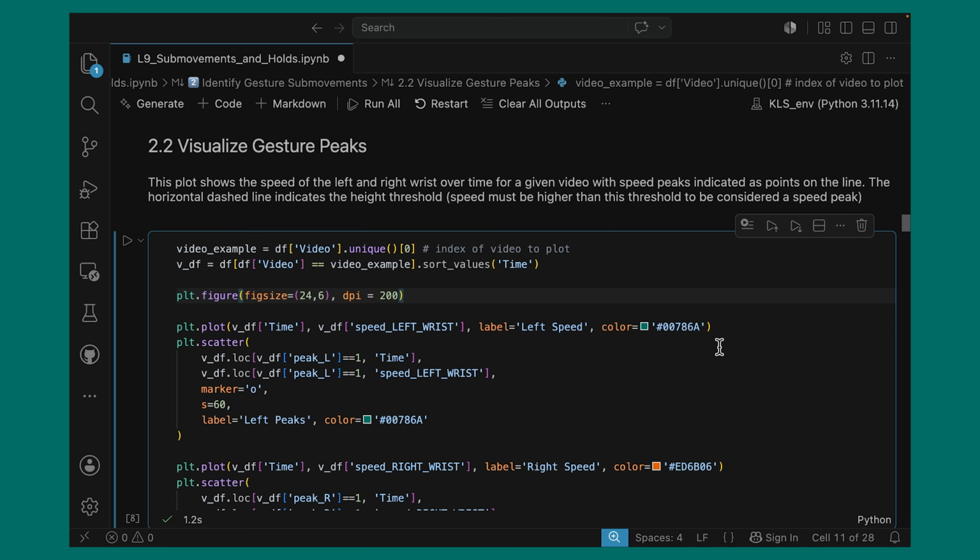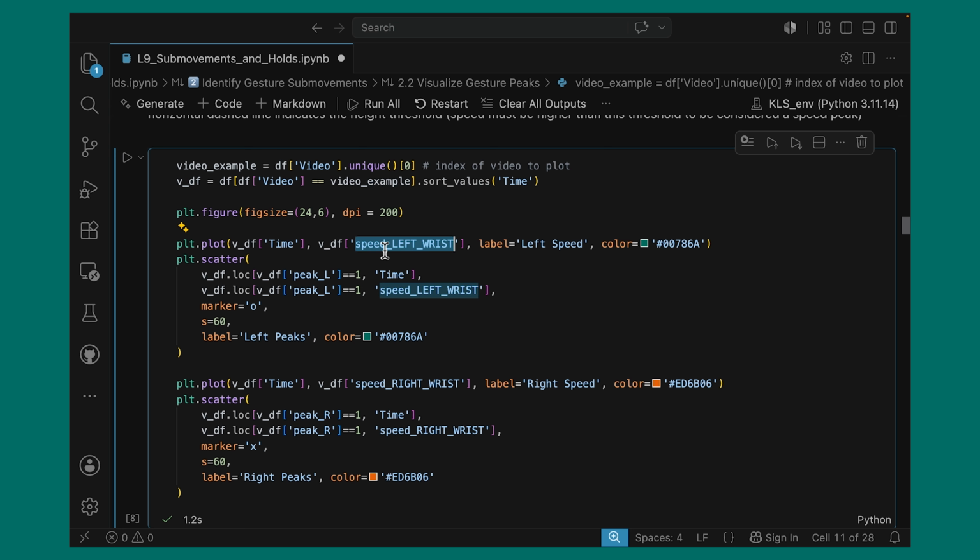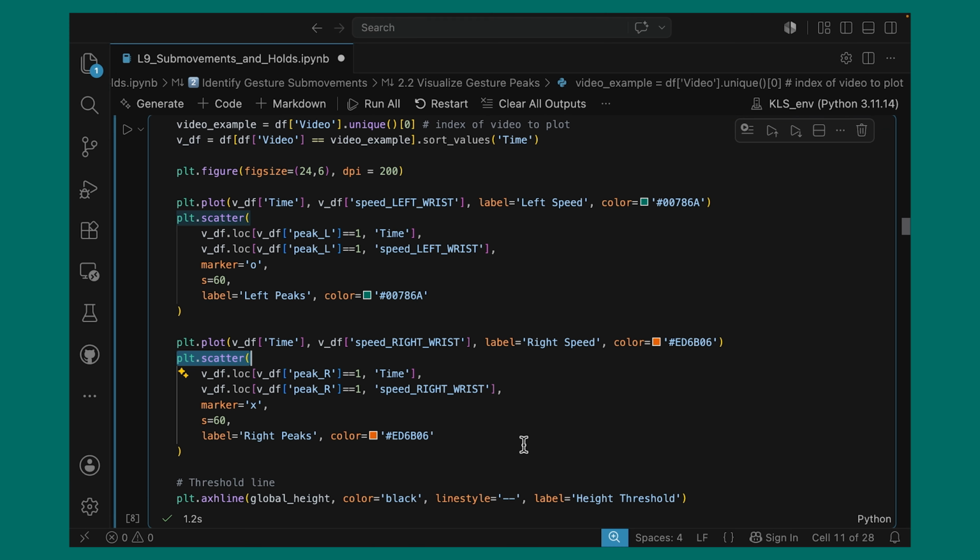So let's visualize the gesture speed peaks for one of the videos in our dataset. We are going to choose the first video, which is indexed as 0, but you can change this number for other videos. Then we'll plot the line plots for the left and right wrist speed over time. And we'll also plot scatter plots showing points on the speed signal wherever the peak L and peak R columns are equal to 1.